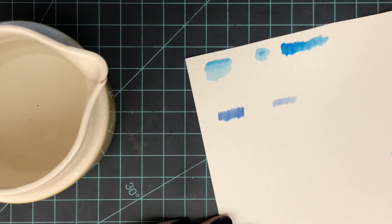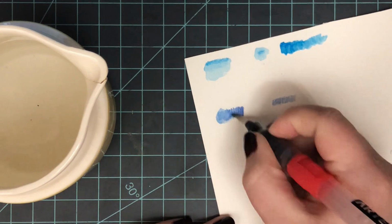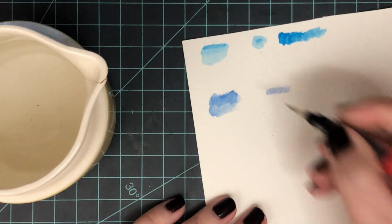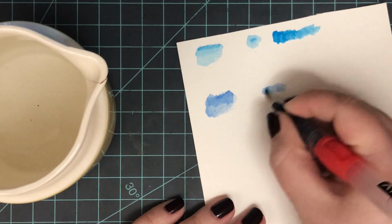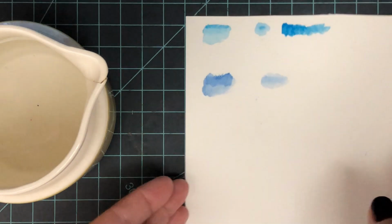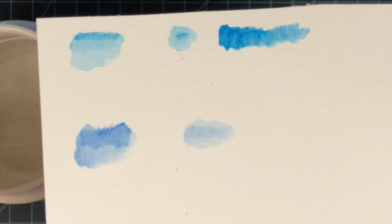But whenever you go in really hard and make those indentations into the paper, those indentations are there. That pigment is stuck in those indentations. You can see it doesn't really blend out. You get those really harsh lines. So a light touch, a very soft hand, and really just graze over the paper. That's going to get you the results that you want. You can see definitely the difference between the two there.